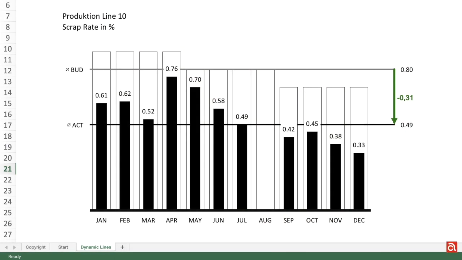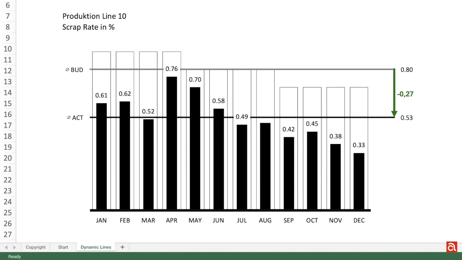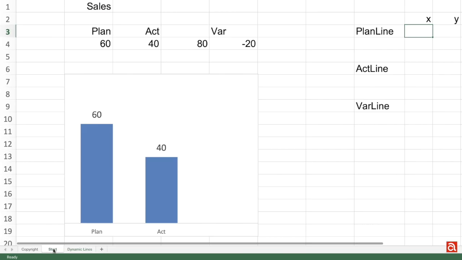The nice thing of dynamic lines is that we can use them either to show averages or totals, averages on actual as an example here, or even use them for deviations, and of course this would follow the different data we keyed in. So if I put 0.5 here as actuals in the August line, immediately the average of actual would change and the variances are changing, which is a welcome effect here. Well, let's start and show you how you implement these dynamic lines.